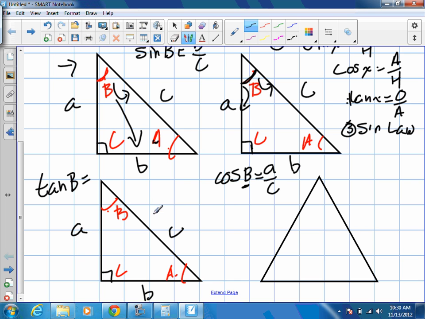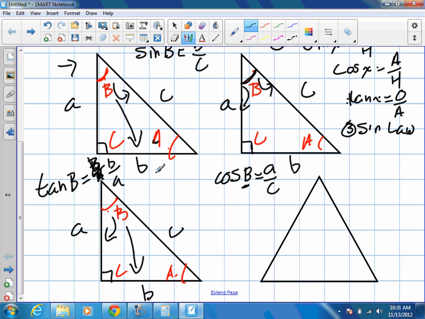What is it? That's right, opposite over adjacent gives us our B over A. Technically those should be lowercase. B over A. Good. All right, so we've done that. Those are setting up the primary trig ratios. I don't think you guys were as bad with those. But remember, those only work with right angle triangles. We cannot use them unless we know it's a right angle triangle to solve anything.